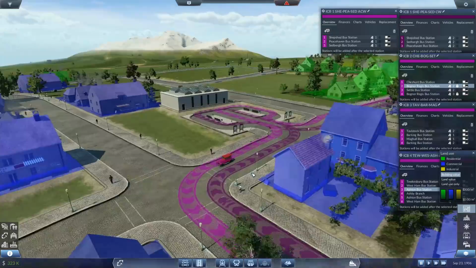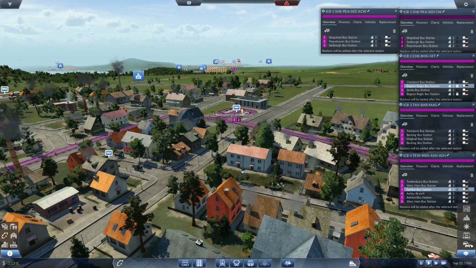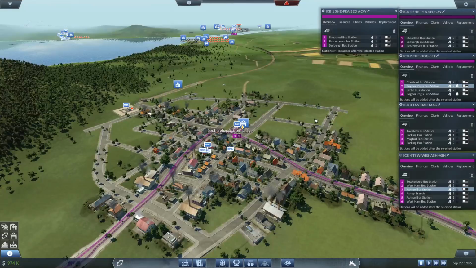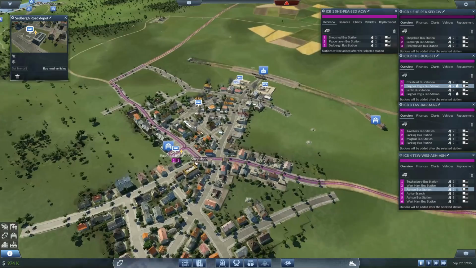So, you know what, while I'm showing you around, I'm just going to run this on slow, because I think it's kind of nicer when things are actually running. Don't you think? You can actually see stuff going on. Well, the thing is, I really should put the vehicles on. Shall I put the vehicles on? You know what? Let's at least do this one. So we've got the Sedberg road depot, we've got the Shepshed depot, and we've got the Peacehaven depot.